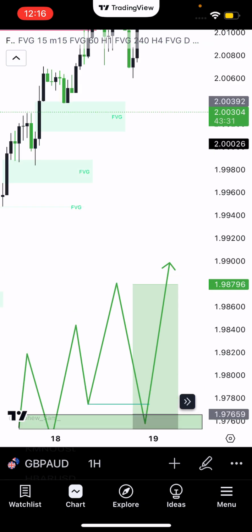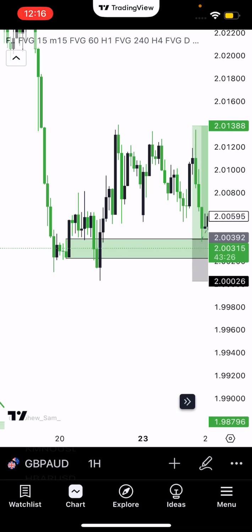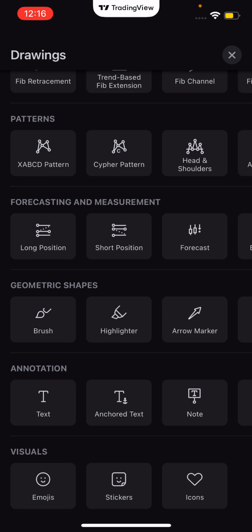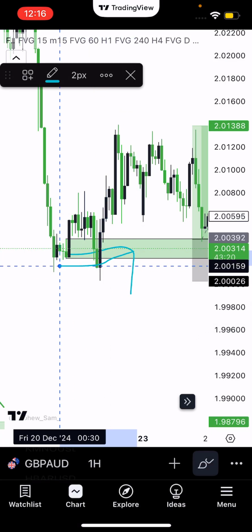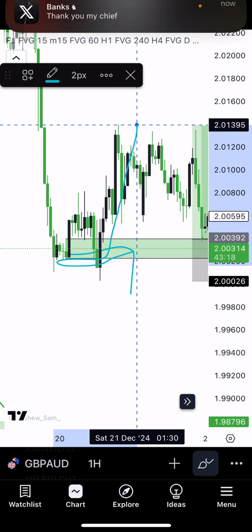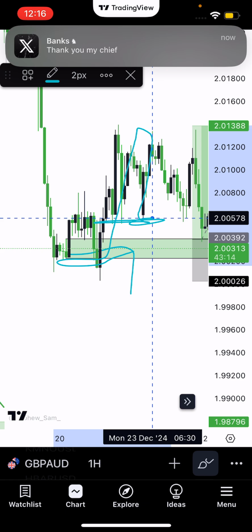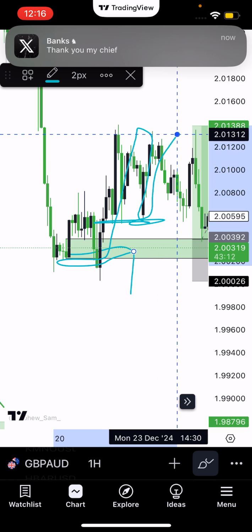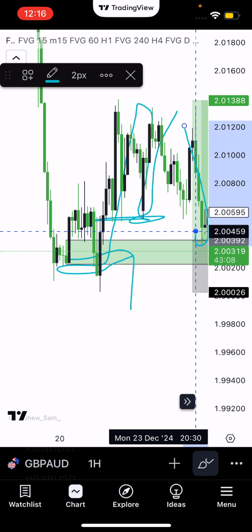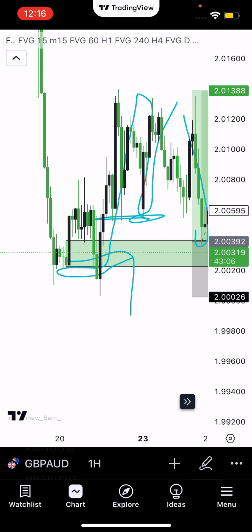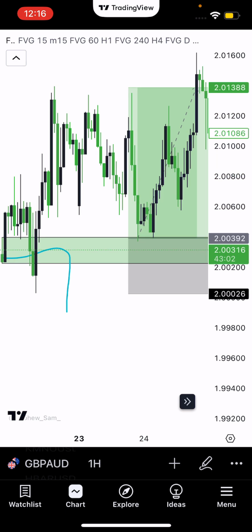Now let me show you an example on real charts. This is it. Price broke structure here. Let me show you right here. Price broke structure, swept liquidity, broke structure, came back. Now this is our inducement zone. Then after the inducement zone, price went up and tapped into this zone of ours and started going up. Now this is what it looked like.